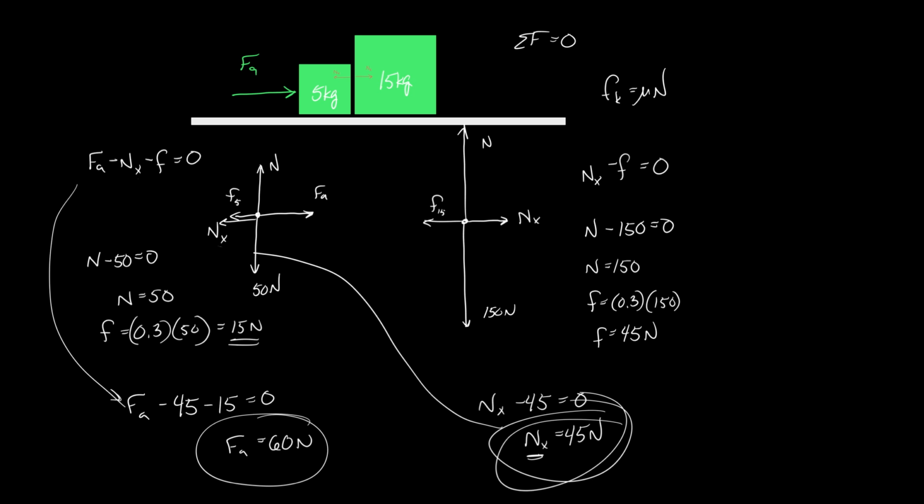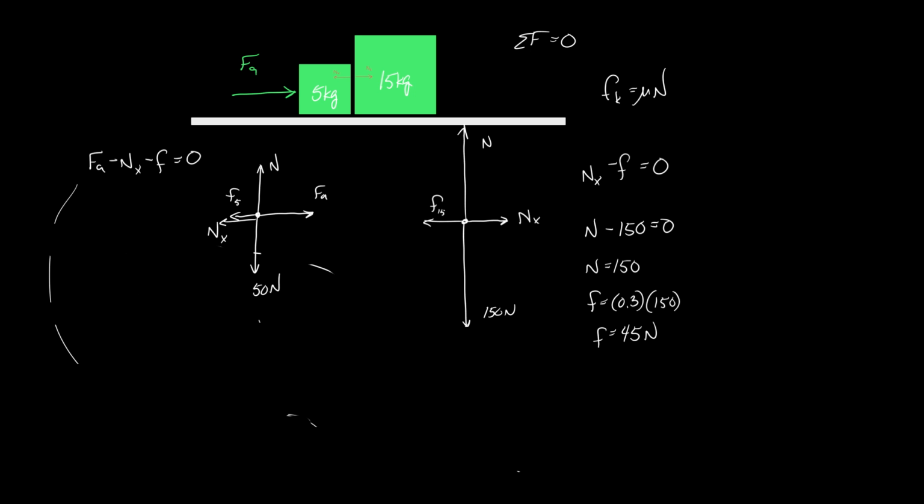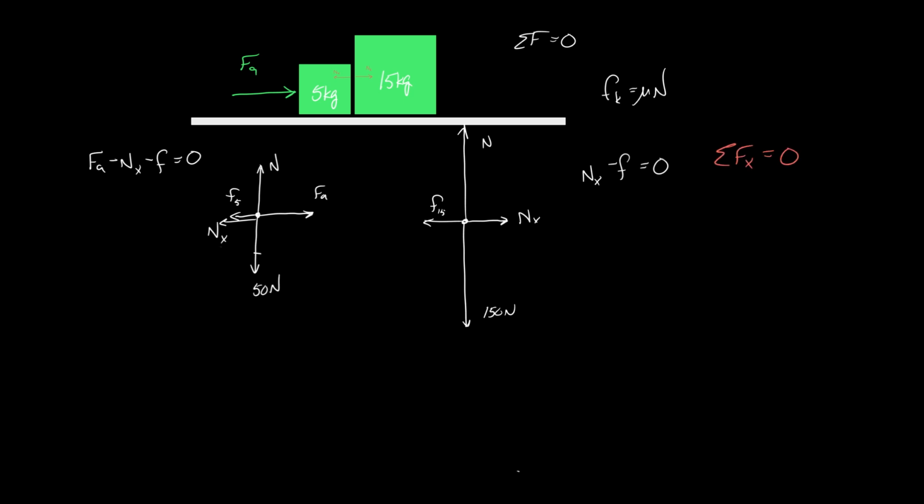Let me get all these little arrows out of the way. In trying to solve the problem, let's get the answers out of the way, okay? If we back up to this moment, just looking at when we started here, this was us saying the net force in the x direction equals 0. And you understood where those two forces came from, right? And here was also, on the other box, net force in the x direction equals 0.